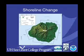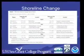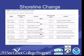So the shoreline change report divided the island into 4 areas, and it's a nice way to present the highlights to you without going into each and every beach. Table 6 does a nice job of summarizing the shorelines that have the maximum amount of erosion in each geographic area and those that have the maximum amount of accretion. So the ones that are eroding a lot, and ones that are growing. So we have north, east, south, west here. You have your long-term rates here. I don't know if you can see that. And the beaches that are experiencing maximum erosion and maximum accretion. I'll just go into some of those in detail right now so you don't have to squint and look at the slide.